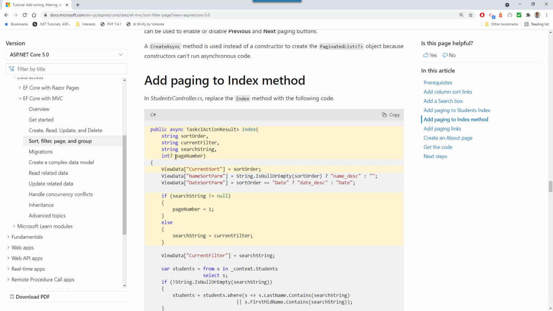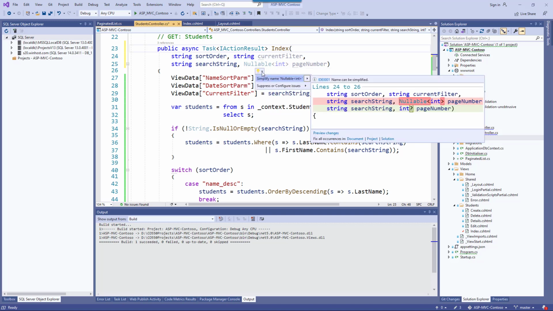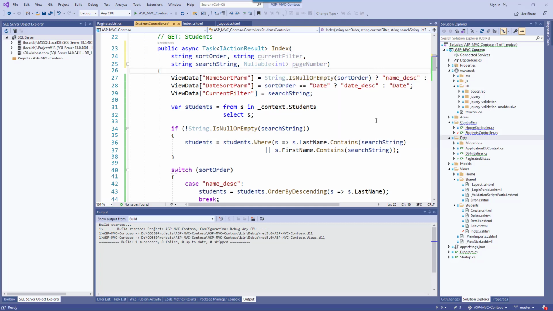I don't like the question mark way of indicating a nullable int, so I'll do something different. Page number. That's better. Right, now it's happy. Although I think it still wants us to use the question mark. Yes, it does. I'm not going to ignore that.